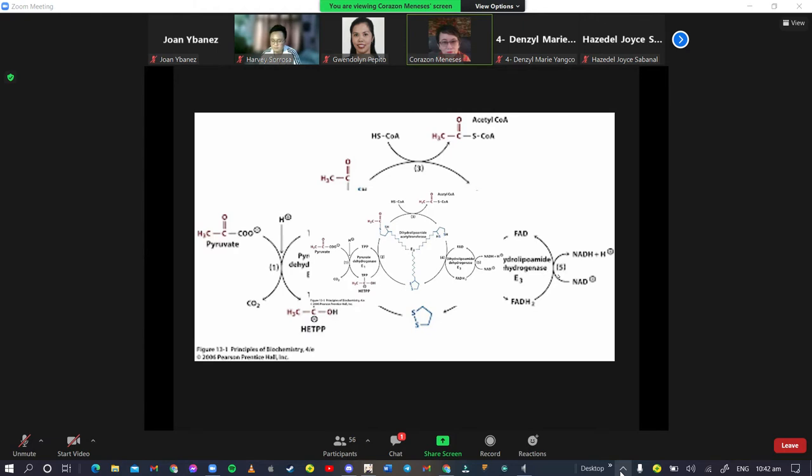Okay, so from what I know, there are only a few quinternary structures, and you will know as you go along in the lesson. Okay, so this is just to give you an example of the quinternary structure of your protein. 3 enzymes or 3 proteins acting together with their coenzymes to catalyze one reaction, and that is the oxidative decarboxylation of pyruvate to your acetyl coenzyme A.